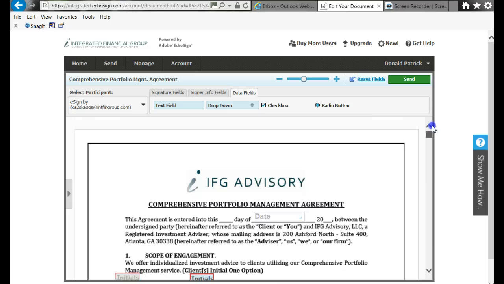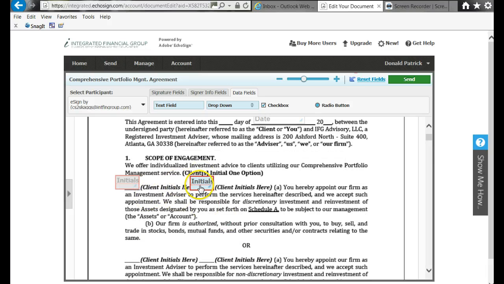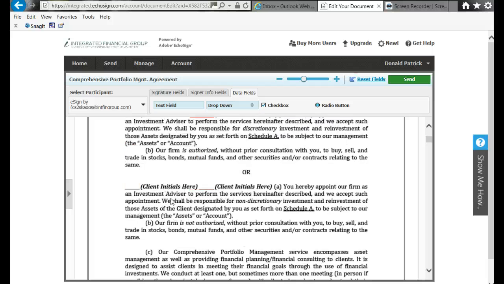Just kind of a quick recap. The date field's already in. It will be filled out. You're going to see this. I'm going to receive it first. I will initial and sign, and then you will receive it. And then the system will know that. And everybody gets notified along each step.